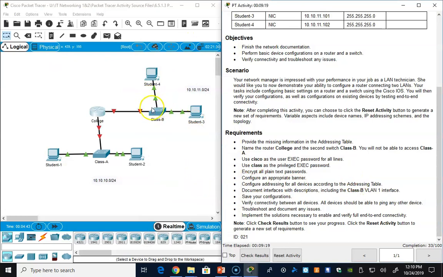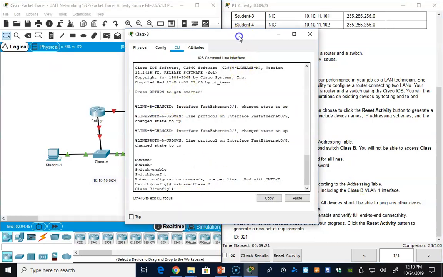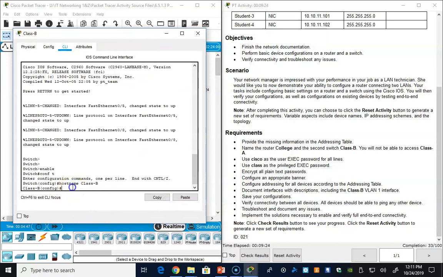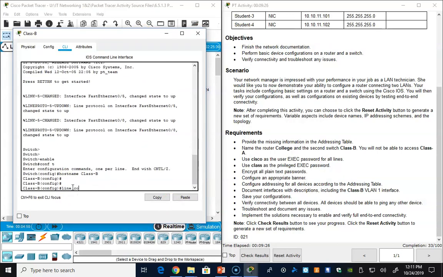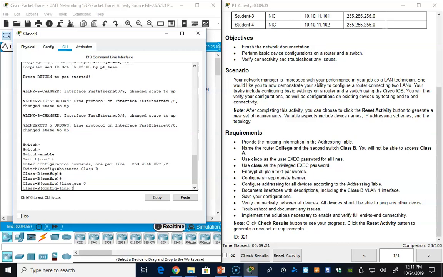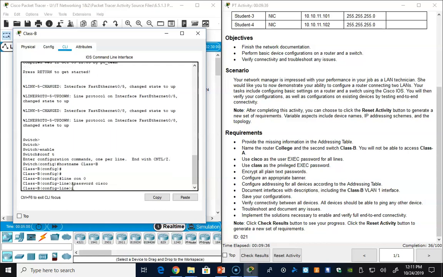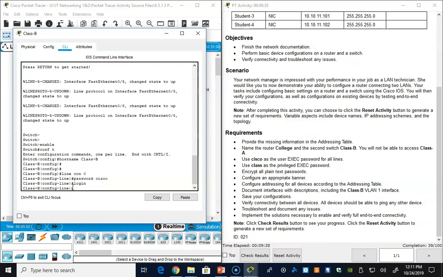So we'll minimize this. We'll open up class B and do the same thing. Line con 0, password is Cisco. Login. That login command will enforce that login. Exit.